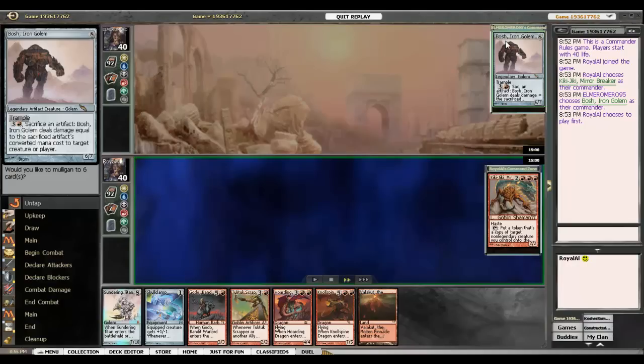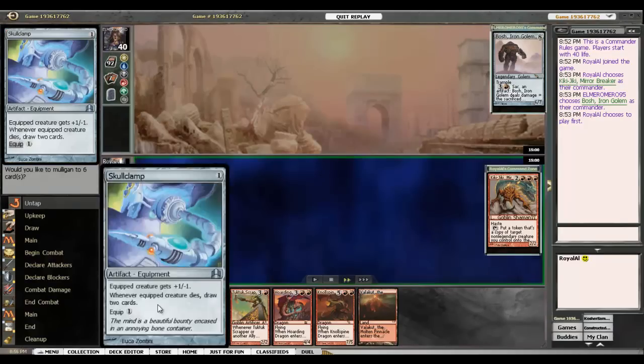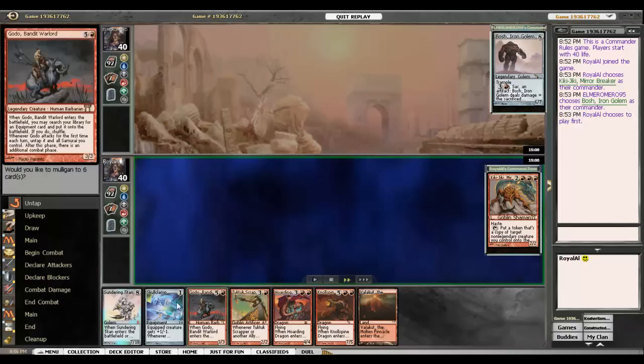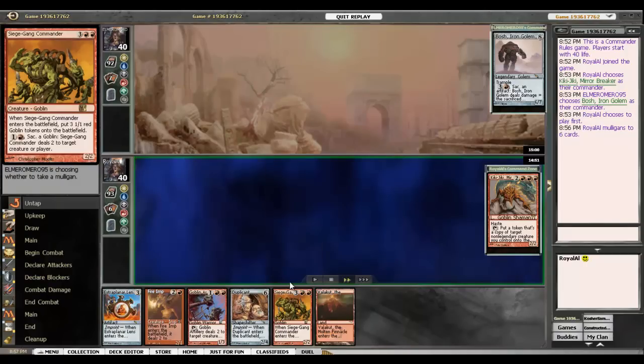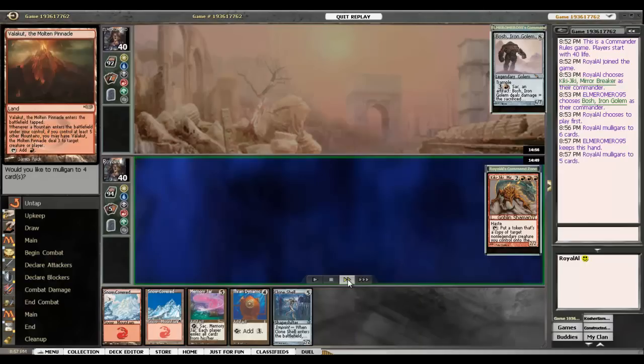So that's pretty cool. And, yeah, so this hand, I definitely can't keep it, even though it has a Skull Clamp and a land, but it's just not enough. 7 drop, 5 drop, 6, 8, yeah. So, I have to mulligan. And it's almost the same hand, kind of, but worse, even. So, I have to mulligan again. And he keeps at 7, which is good. And then this hand's my only hope, so I keep it.